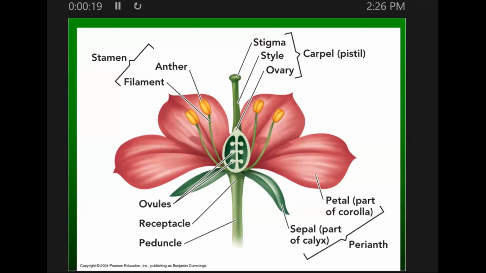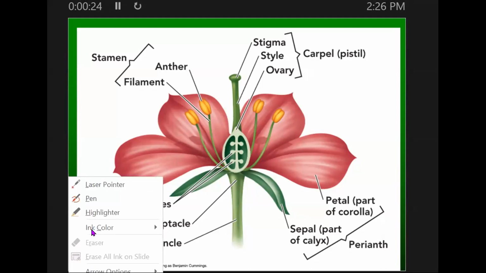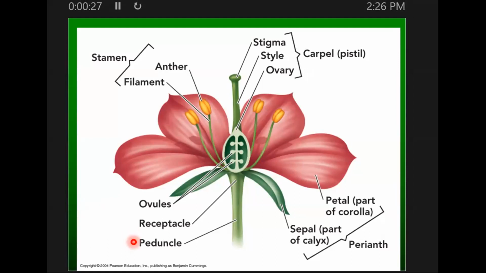The only thing I don't really care too much about on here is like the word peduncle. I just say flower stalk. So peduncle, you don't really need to know. I don't expect you to know perianth either. I don't really say corolla. I usually just say petals, sepal. I do want you to know receptacle though. That's the very base of where the flower sits on the stalk. And I need you to know that because that sometimes plays a role in fruit development. So please know receptacle. And then all this other stuff we'll get into.